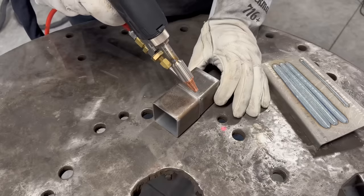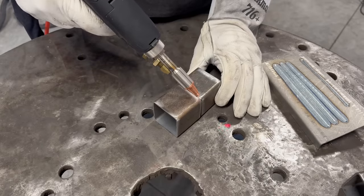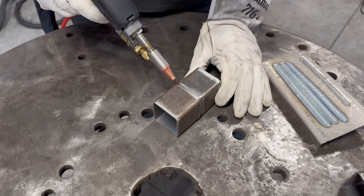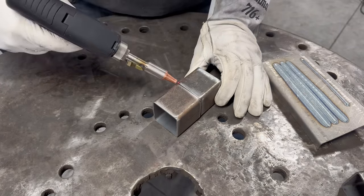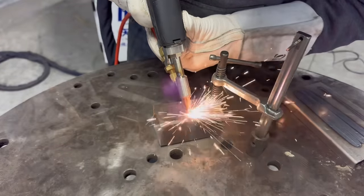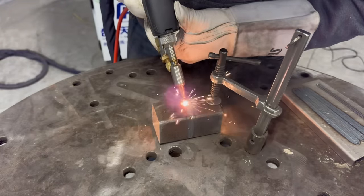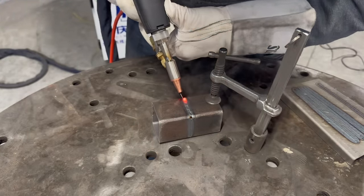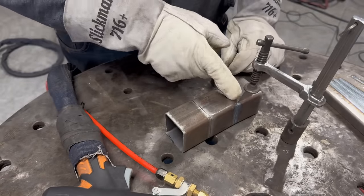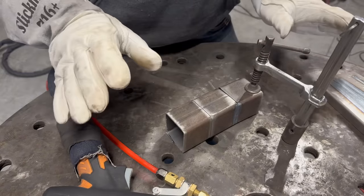Let's go ahead and tack this together and see how it welds. It should indicate with the light so I can tack this corner. The first thing I've definitely noticed is this machine does not like any space — if you have any sort of a gap, it does not want to weld it.